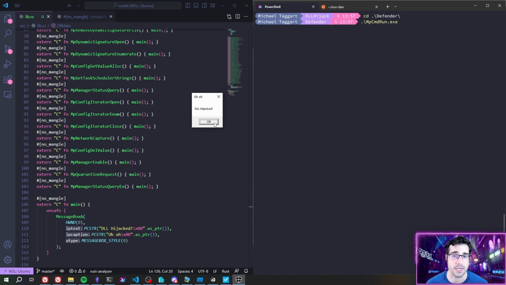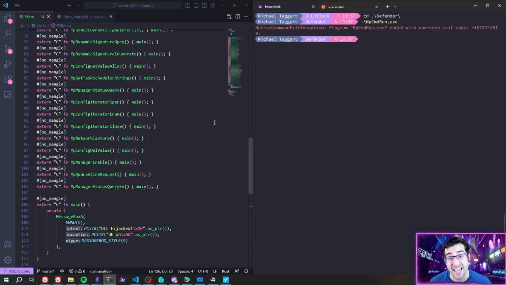Note that we got it without any error messages. And that is how you spoof functions that are used by a program when it imports DLLs. Observe what it imports, then write shim functions that call your evil function inside of your Rust program, or any other language, but we're focusing on Rust today.